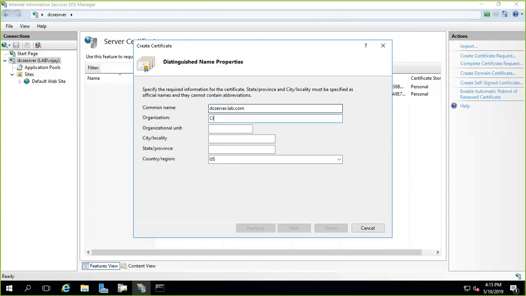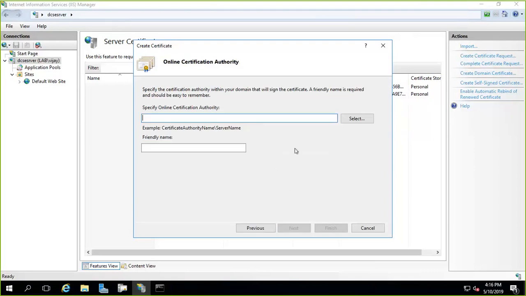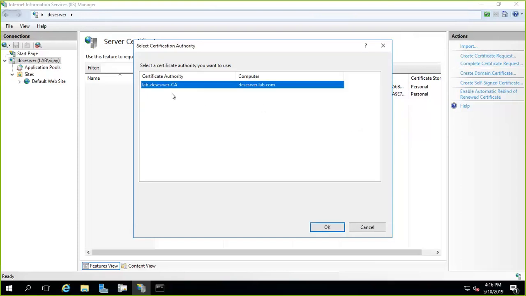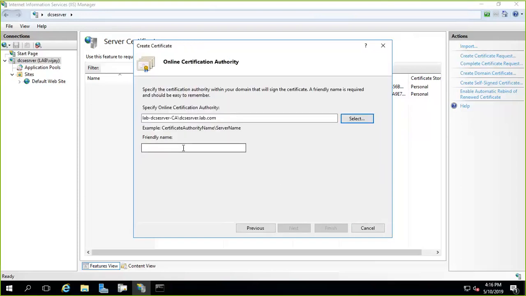Organization, whatever. You can give anything here. Click on next. By default, when I select, it should detect my existing certificate. Friendly name, once again, I'll give that dcserver.lab.com and say finish.